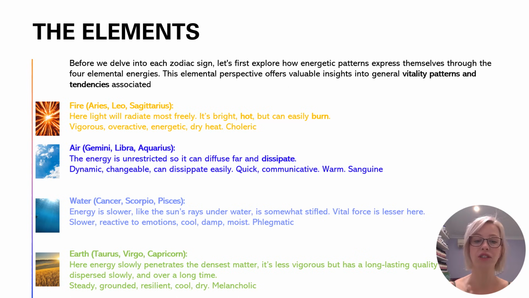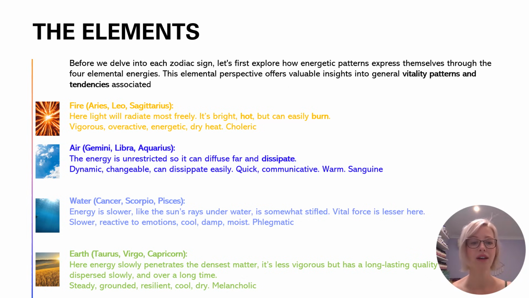Water signs, the energy is slower. Just like when you see the sun's rays underwater, they're not as strong, it's stifled, so things slow down here. The vital force can be lesser when there's a lot of water. Water by nature is slower, it is far more reactive to emotions, so anyone with a predominance of water placements will have physical health that is more responsive to their emotional state. And of course, water is cool, damp, moist, phlegmatic, the phlegmatic humor.